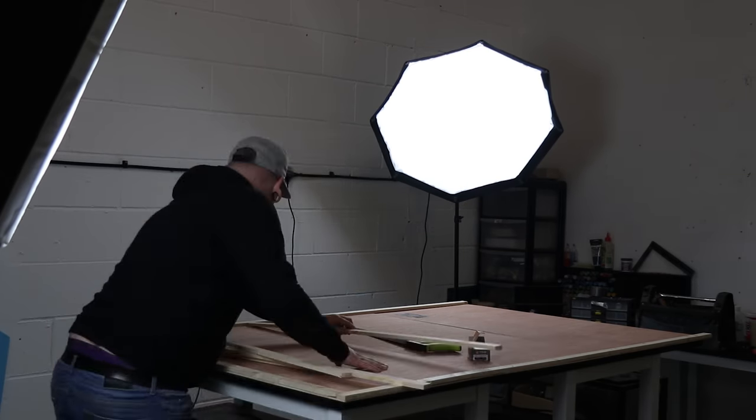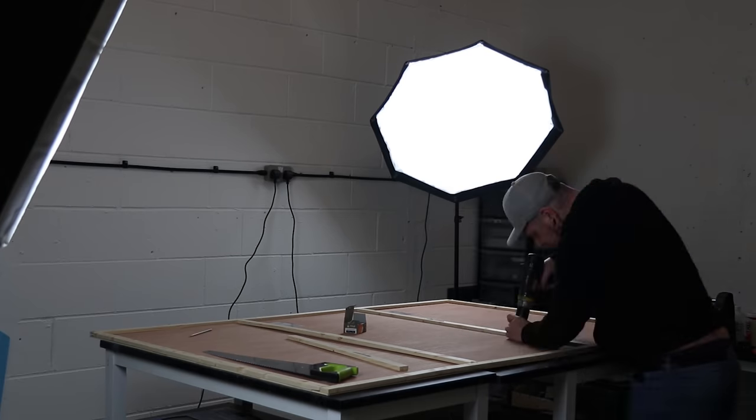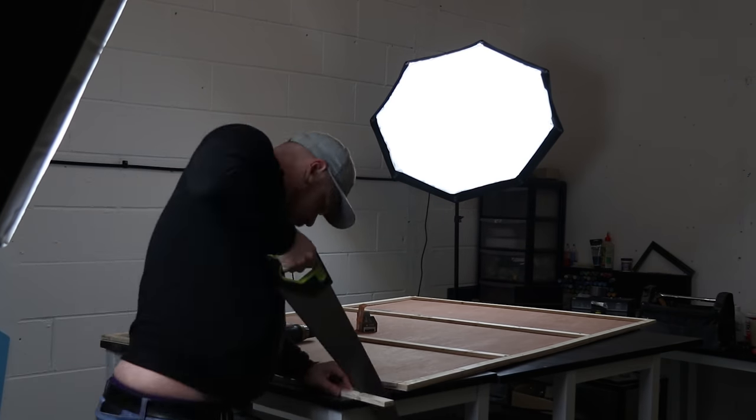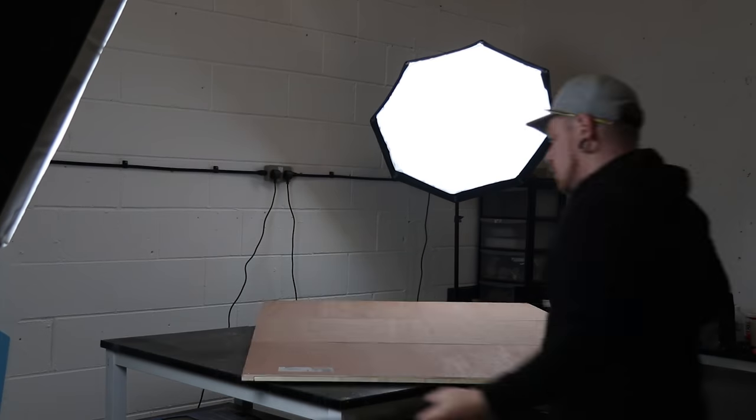So to start, we'll build a lightweight gaming table. If you want to see how to build this, check out my other videos on building lightweight gaming baseboards. I'll put it up in the top. So after cutting the wood and getting the board down, we're on to the terrain.